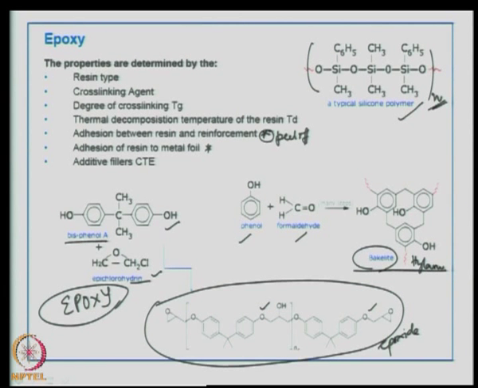So, here again the value of N is important. You can play around with the TG of this material by varying the number of functional repetitive units, the monomer structure depicted here in the square brackets, that you will see in the total chain.